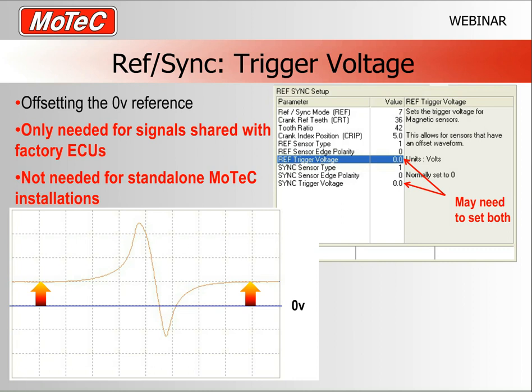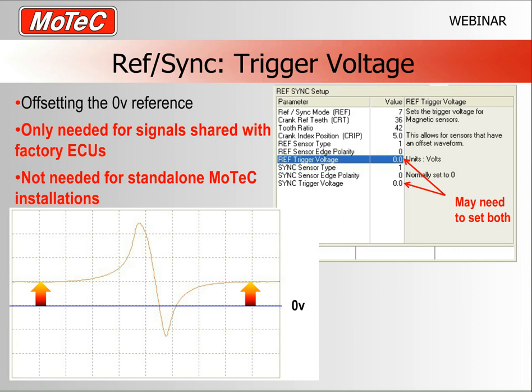Generally you'll only see this with magnetic sensors, but inside the factory ECU, maybe the sync sensor is slightly pulled up. By that I mean that its resting voltage without the crank turning or the cam turning, the voltage on, let's say, the sync wire is not at 0 volts. It may be at 1 volt.